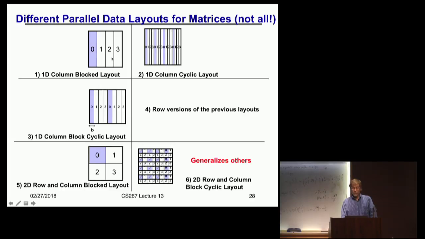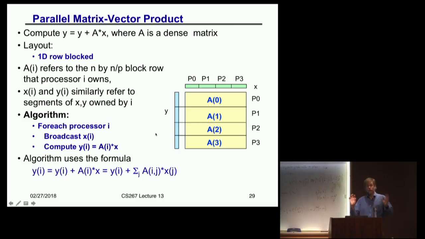Okay, but let me now just do some simple stuff on the simple layouts before I get to the complicated one. Let me do matrix vector multiply and some simple performance analysis so we can see what's going on. So I want to do A times X, where A is a dense matrix. I'm going to keep it very simple. I'm going to use a row block layout with 4 processors. So each processor is going to own 1/4 of the rows. A sub I is going to refer to the N over P by N submatrix of A. Each processor will also own 1/4 of the entries of Y and 1/4 of the entries of X. That's going to be my starting point.